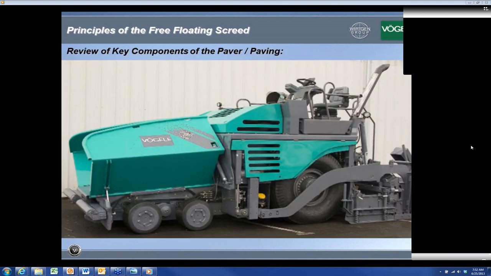Taking a quick review of the paver, you have a tractor and a screed, where the tractor pulls the screed and it receives the material from the delivery equipment, whether it's a truck or a material transfer vehicle, and it delivers the asphalt to the screed.